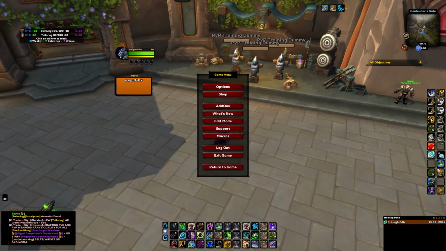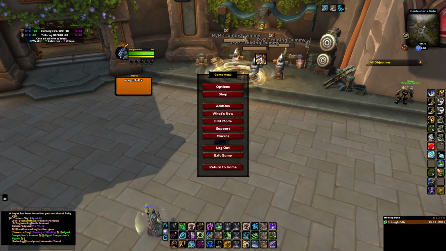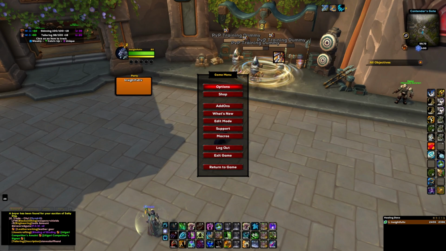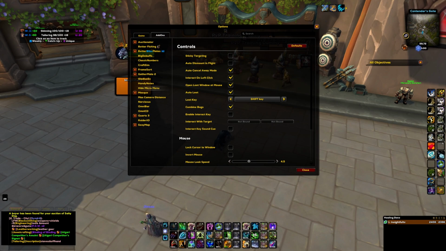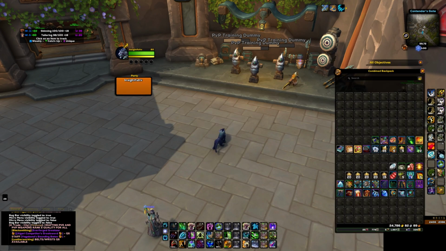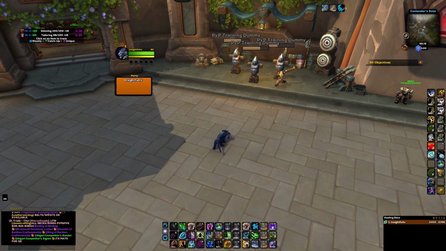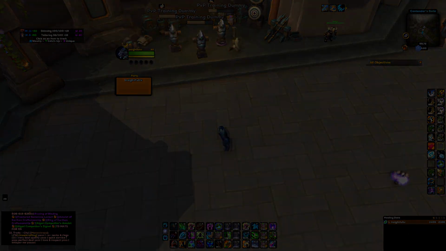So the next add-on, HideMicroBar, really simple, hides my bags, hides my character panels. I did try making an add-on so that when you moved your mouse over it would appear, but I couldn't ever get the talent panel to hide. I managed to get the bags, but I'm not the best coder. But yeah, basically come into add-ons, come here, and it gives you 2 buttons. You toggle them on, toggle off, and it turns them off and gets rid of them. And mine's hotkeyed anyway, so the hotkeys do still work if you, obviously, want to access those particular things for achievements or your character panel or whatever.